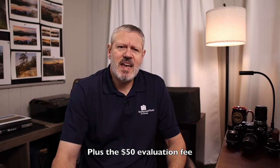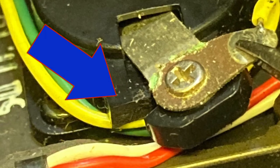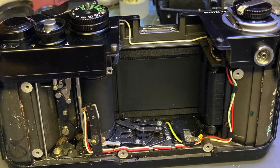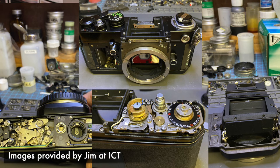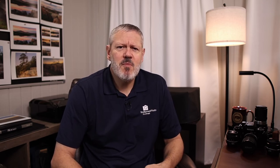As for my experience, I paid $260 for the repair and the entire process took 21 days from the date I shipped the camera to the date it was back in my hands. This price included the CLA, return shipping, and all the parts — which actually included a broken battery box that I didn't even know about. It also included the shutter service for my sticky shutter, the light seals, and a check of my light meter to make sure it was functioning properly. The camera was packaged very well and included a thumb drive with detailed pictures of the entire repair process. You may think this is a lot of money for an old camera repair, and maybe it is, but it depends on what it's worth to you.